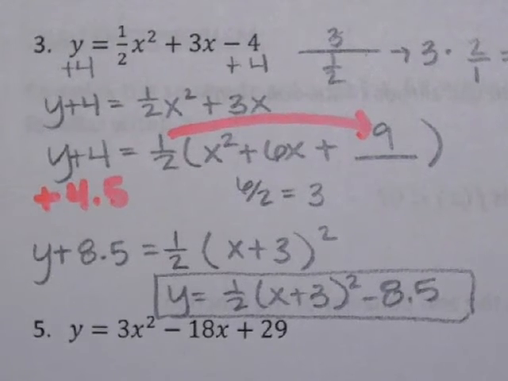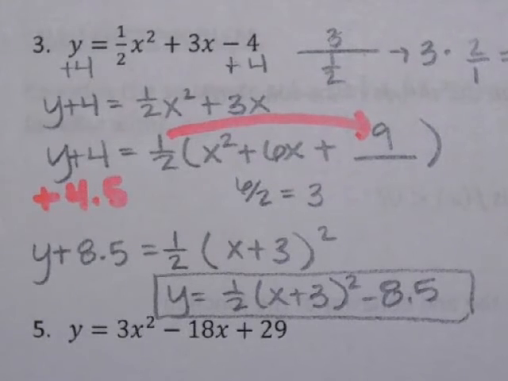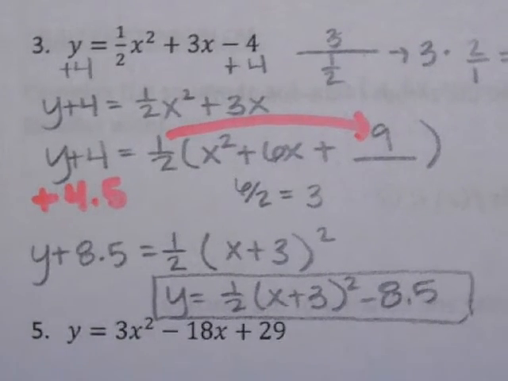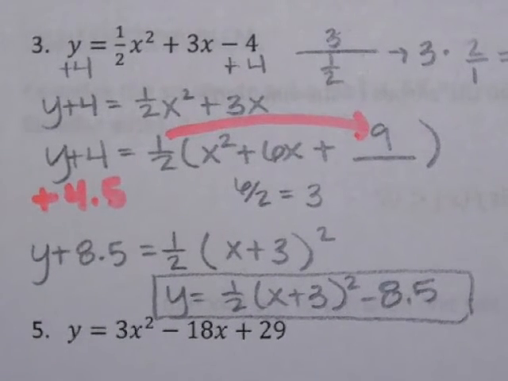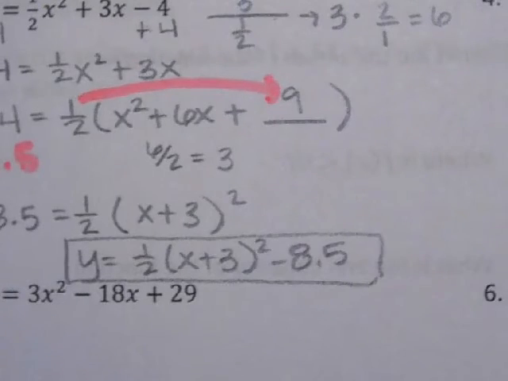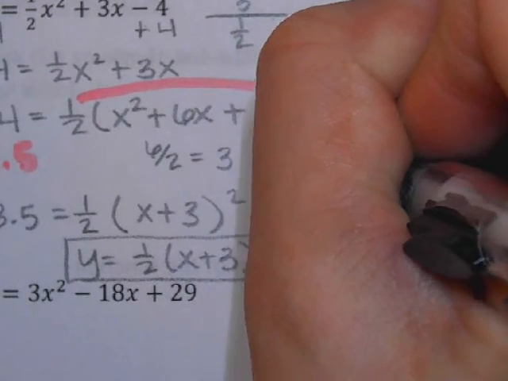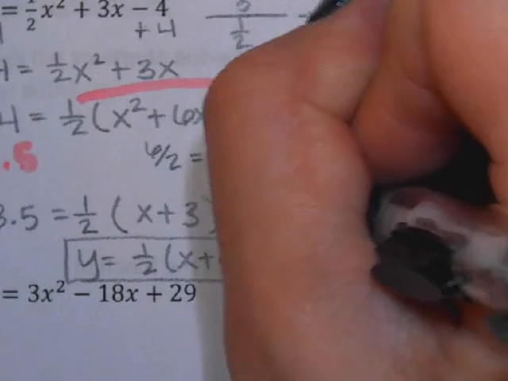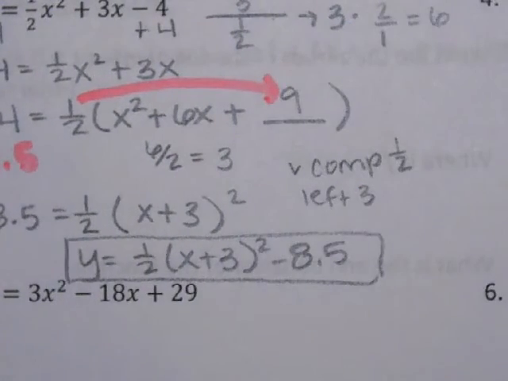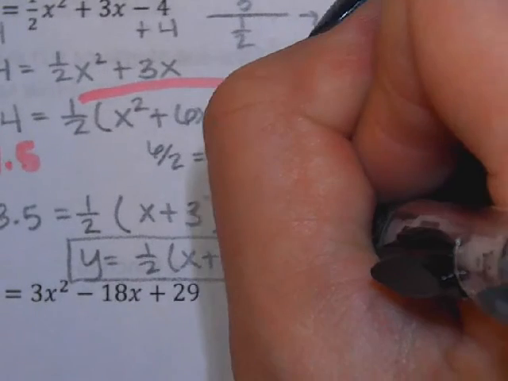Yeah. All right, now if you look at the instructions, they said complete the square to get each of the following quadratic equations into vertex form, and then what did the instructions say? Find the transformations. So, what are the transformations? Compression by 1/2. Okay, vertical compression of 1/2. What else do we have? Left 3. Down 8.5.